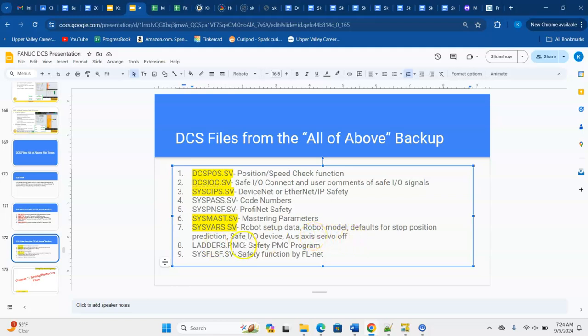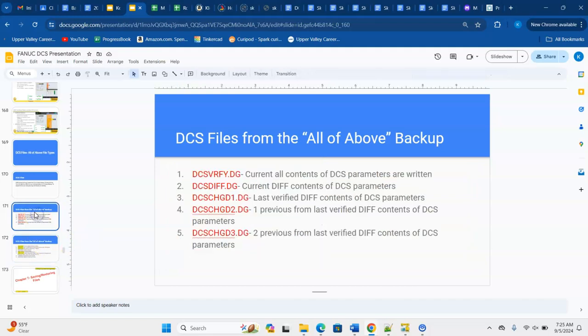So if you're using a PMC and for FANUC, ladders.pmc is going to be the program for your safety PMC. And then safety functions by the FL-net, that's going to be sys FLSF. So the highlighted ones here are the ones that we mostly manipulate and mess with, with the exception of that ladders.pmc, if that's what you're using.